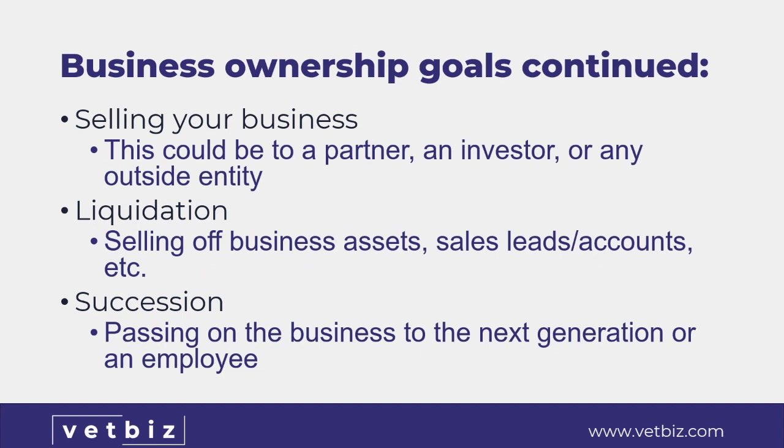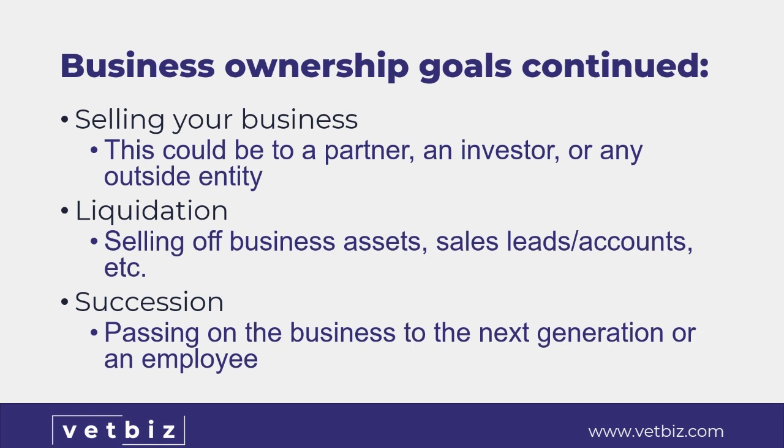As I mentioned earlier, it could be selling the business as well, selling it outright. Could be to a business partner that you bring on. So maybe at the very beginning, you're 50-50 business partners, but you have the clear understanding that at some point, you're going to want to sell off your 50% portion to that business partner. An outside investor may look to take on a large majority of your business, or any outside entity, maybe someone that you don't even know yet. Liquidation. Could be simply just selling off those business assets that you create over time, those sales leads, those sales accounts, everything that you have within your business, just liquidating it. Maybe if it's a side hustle or something like that, a little bit smaller.